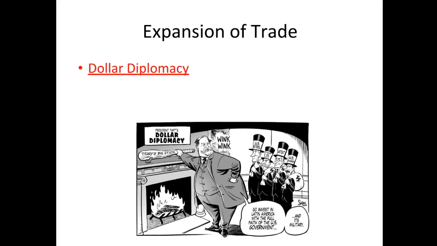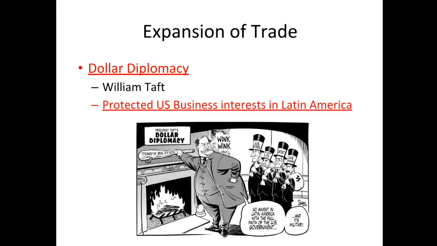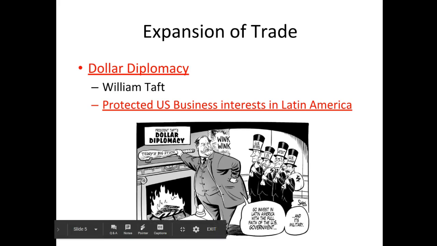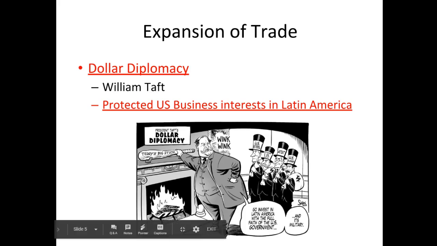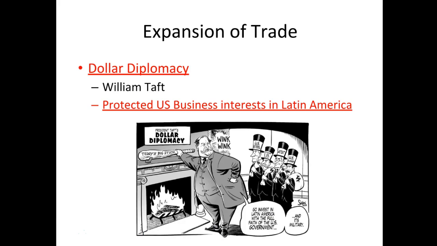And part of that was because of President Taft, who became president after Teddy, but followed along in his footsteps of imperialism, was Taft's what we call dollar diplomacy. And what dollar diplomacy did was it protected U.S. business interests in Latin America. So here you can see we have the business interests of the U.S. Steel, oil, AT&T, and these investments would go into Latin America with the protection of the United States and invest there and really take advantage of these other countries and ability to have the United States protect them as they not only controlled their governments essentially, but controlled a lot of their finances because they were U.S.-run companies.